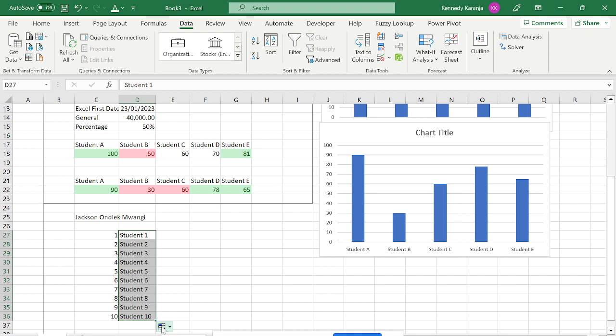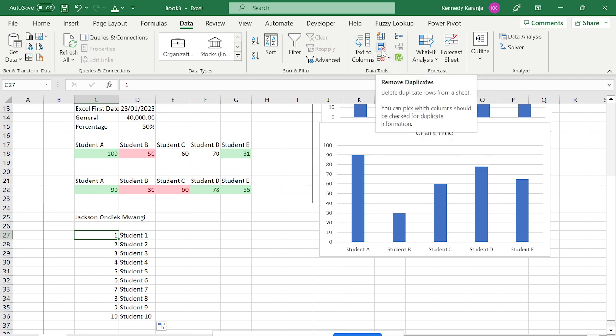Okay, it can always give you autofill options and all that. Okay, but we'll keep using this, so don't worry, this is just an introduction of what can happen, or how you can work faster.